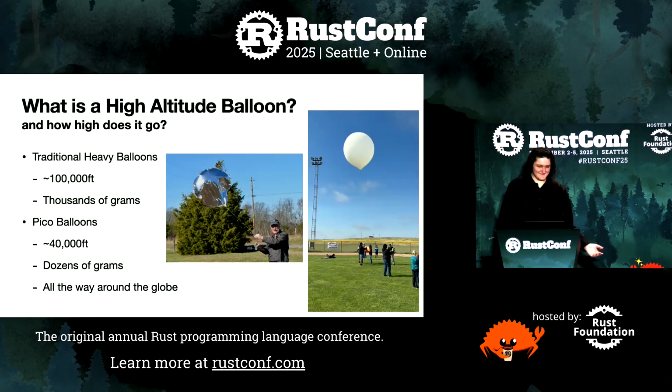So what is a high-altitude balloon? I guess I should start with that. I'll make a distinction between two different kinds of balloons. Over here on the right are what I'll call the traditional heavy balloon. You send it up to about 100,000 feet up to the stratosphere where it pops, and it comes back down.